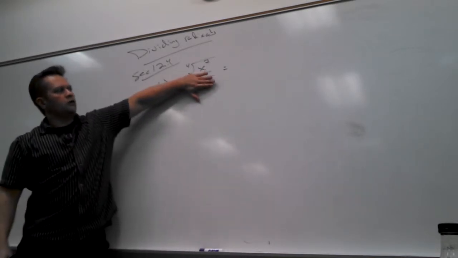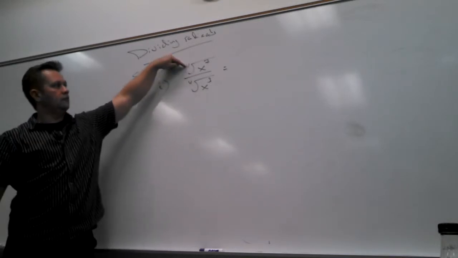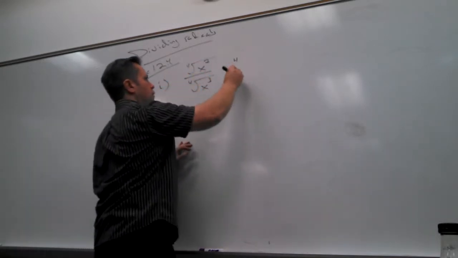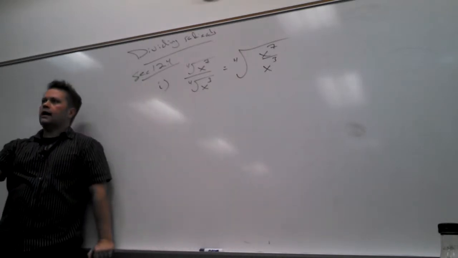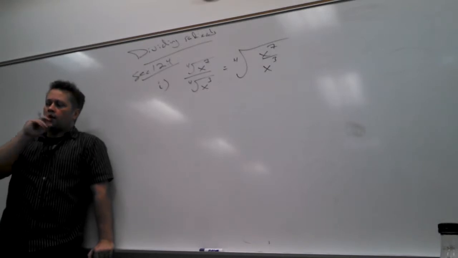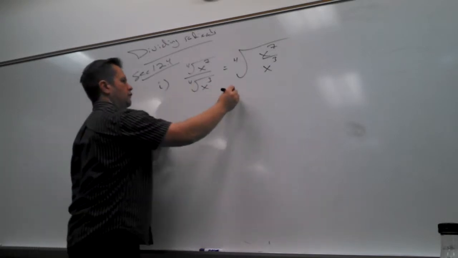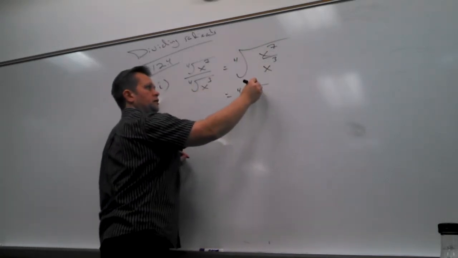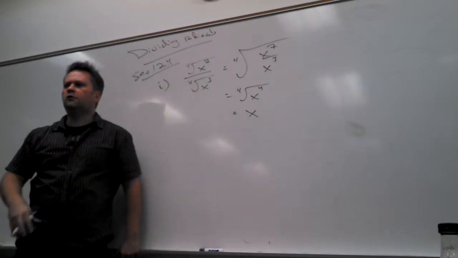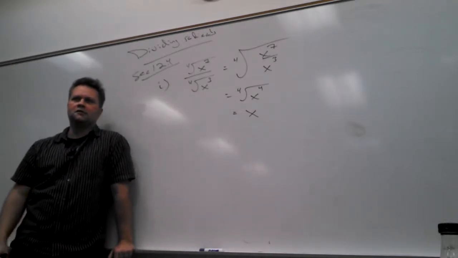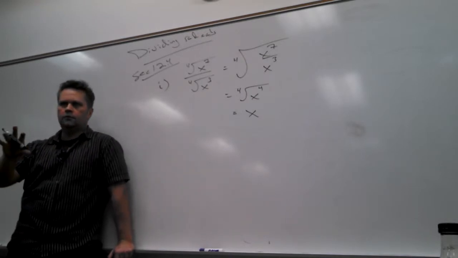don't tear your hair out trying to work with that by itself. You could actually do what? They have the same root, right? So I can write this as one big 4th root. And then the inside is simple. Now you're dividing, so when you divide things with powers, you subtract the powers. So you get the 4th root of x to the 4th, which is x. Absolute value officially, but at this point they pretty much always say everything's positive. You just want to get the ideas down. You'd slap an absolute value in the real world if you had to. But that should make total sense.